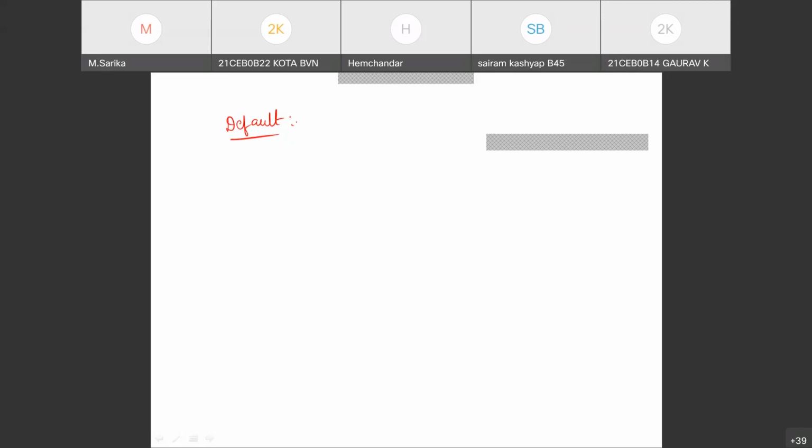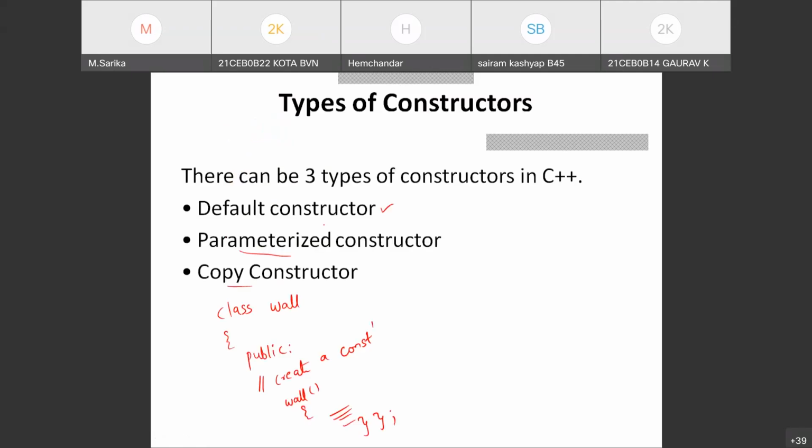When it is invoked means just like creating or starting. That's it. Don't worry regarding that. So everyone clear what is default constructor? Yes, ma'am. Now this is nothing but I can call this as default constructor here.